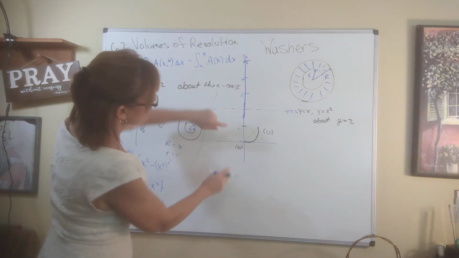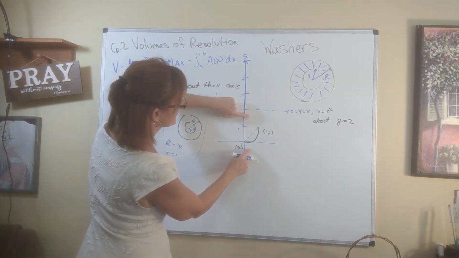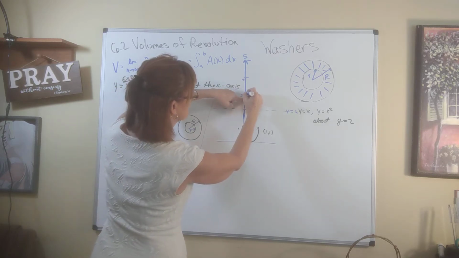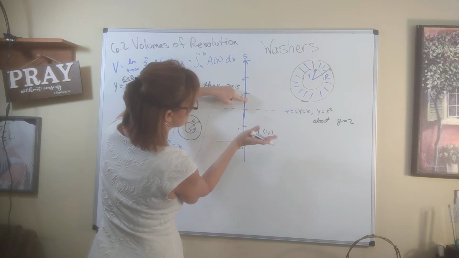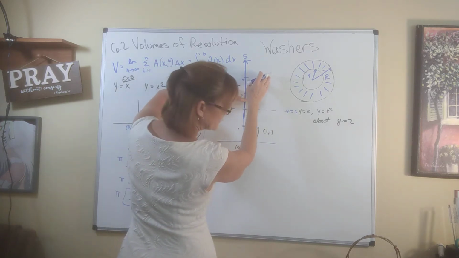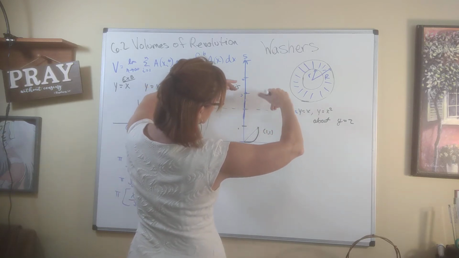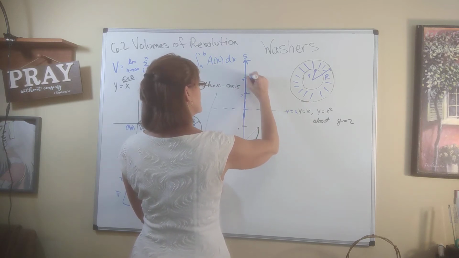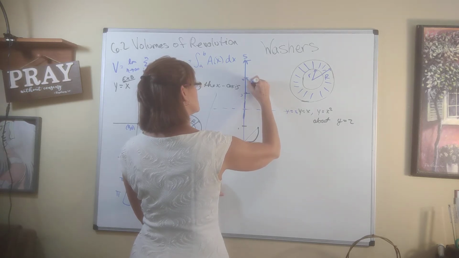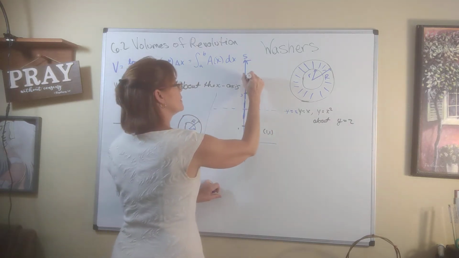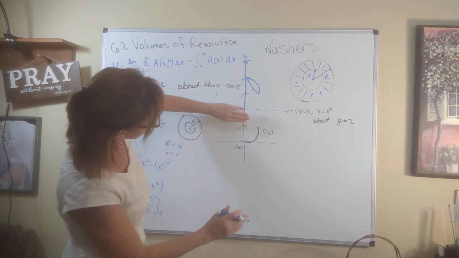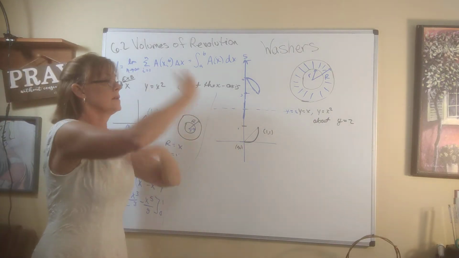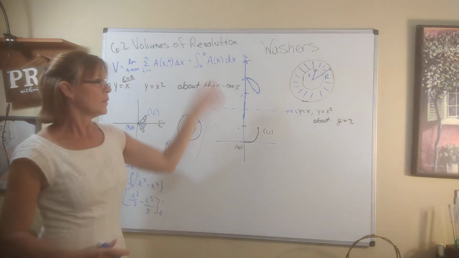So if I'm rotating this about this line, it's like reflecting, right? This is the blank space, and this is where my curve starts, right here. And if I rotate this up, it's going to look like, I'm sorry, you have to think here. This is my curve. It's going to look like this. Let me just see if I like that. Yeah, I do like that. Okay, that's what it's going to look like. So if this is spun around, we can form a solid.